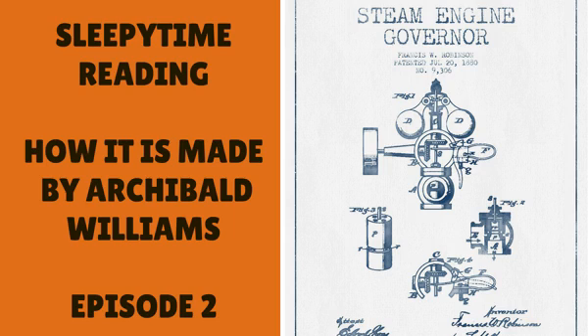Other interesting machines on the premises are the huge steam engines of from 300 to 500 horsepower, which make the wheels of the factory go round, and the automatic stokers, which feed coal from hoppers into the glowing furnaces of the boiler house. The man in charge has only to fill up the hoppers now and then, instead of being constantly obliged to open the furnace door and face the scorching heat while shoveling in more fuel.